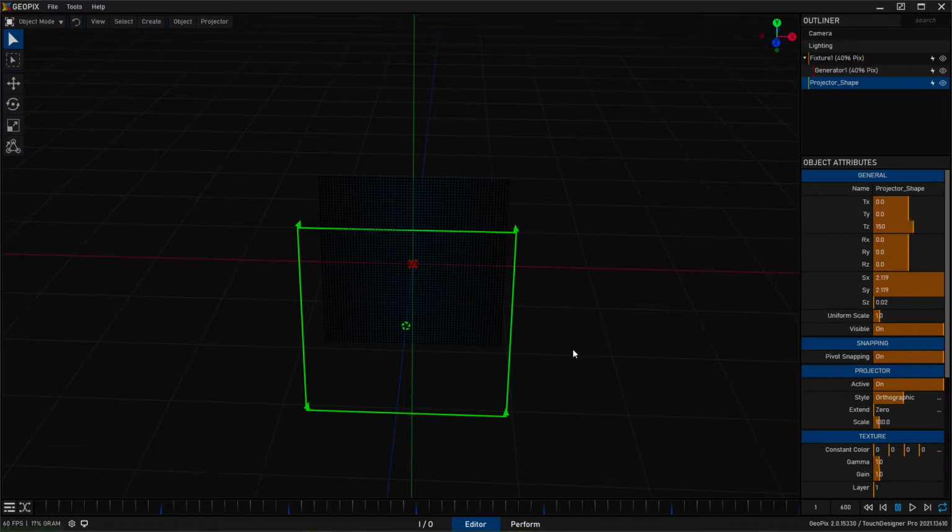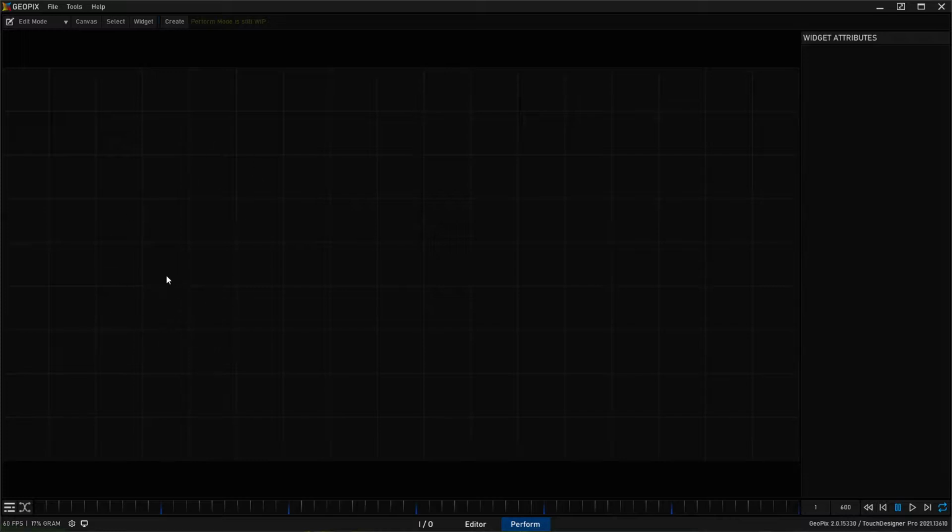So the goal here is to set up a VJ interface where we have a group over here of macros that controls the underlying shape. It's going to be a grayscale piece of content. And then on the right, we're going to have color presets, things that we can trigger that will colorize that monochromatic macro. Down here in the center, we're going to have our viz comp, which is basically a preview of our scene. And beneath that, we're going to have some cool color sliders that lets us actually dial in a specific color when we want it. So that's a lot of custom stuff, but it's all going to kind of come together and make sense by the end of this video.